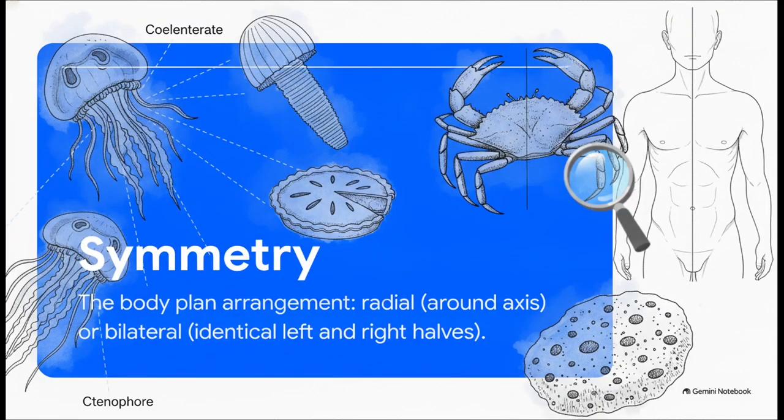So our very first rule is symmetry. We basically have 2 main structural plans here. First is radial symmetry. This means any plane passing through the central axis divides the organism into 2 identical halves, kind of like slicing a pizza. Simple organisms like coelenterates and ctenophores use this setup, but as we move up the ladder to more complex creatures like arthropods, we see bilateral symmetry. This is where the body can only be divided into identical left and right halves down a single central plane, very much like your own human bodies. And of course, some animals like sponges just don't follow these rules at all and are mostly asymmetrical.